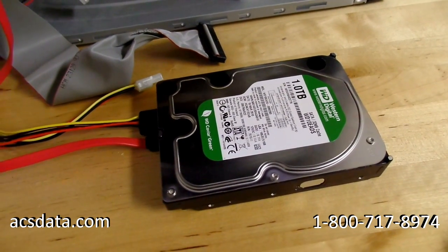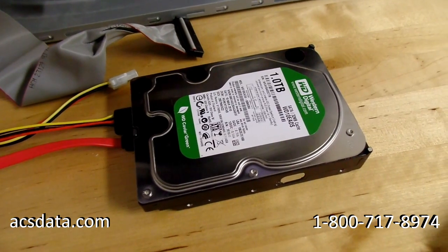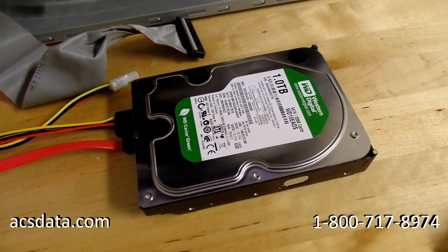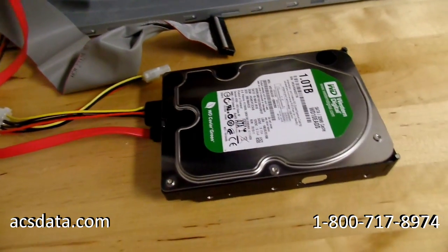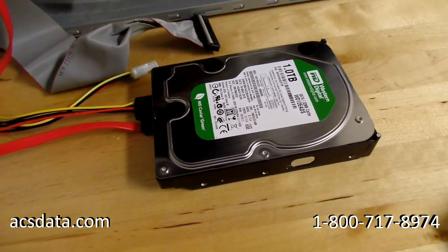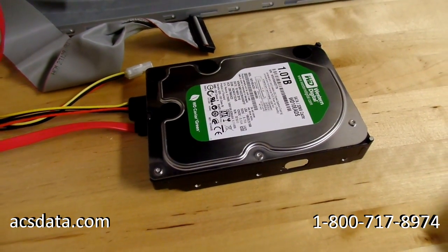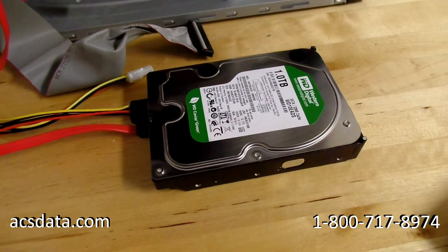Okay, this is data recovery case 219970. This is an actual recovery that we're working on right now that was just shipped to us. The customer just requested for us to do a video documentation, kind of like we've done on a couple of other cases, and we hadn't done one in a while, so we thought this would be a great time to do it. This is a 1 terabyte Western Digital hard drive.